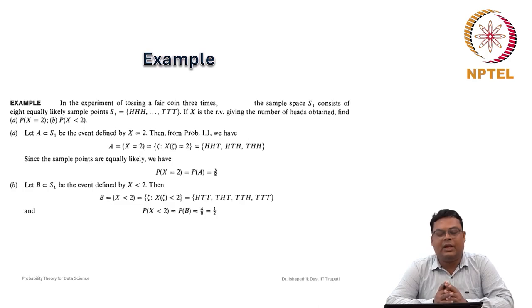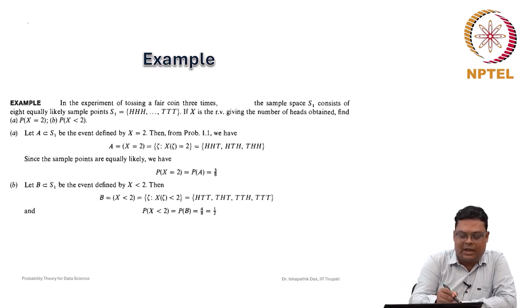And we are tossing the coin 3 times. If you toss the coin 3 times, what will be the possible output? Suppose you are tossing once, then it will be head or tail. The second time it may again be head or tail, and the third time again head or tail. So, once you repeat one trial, your output may look like head, head, head. That is why the sample space S1 is written this way. So, this notation we will consider.